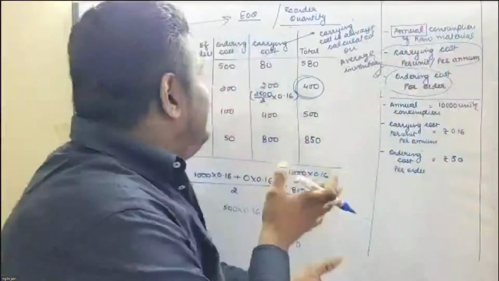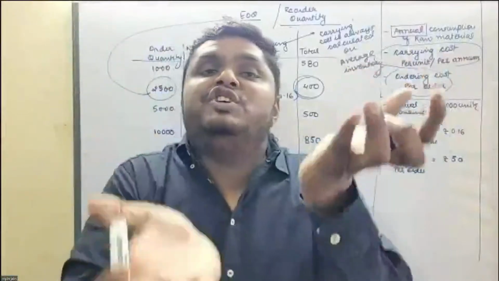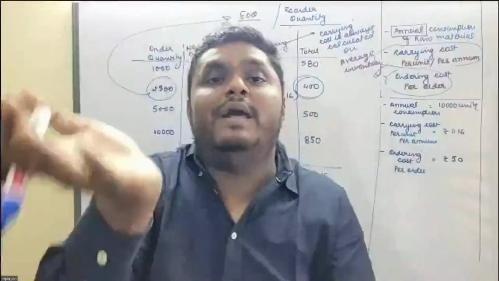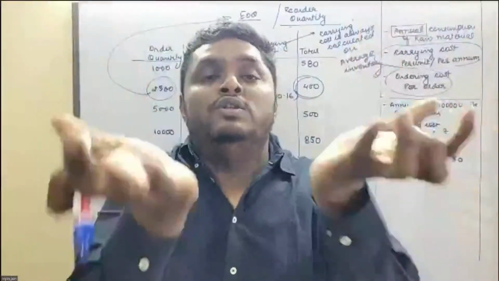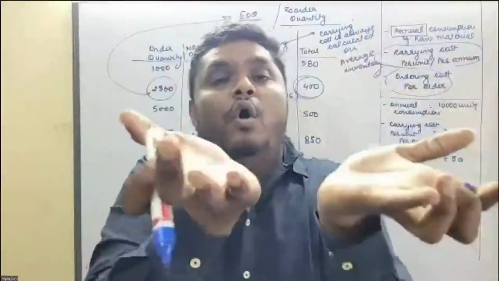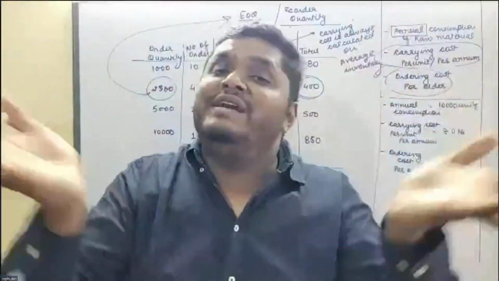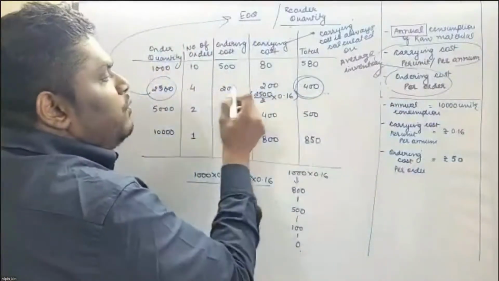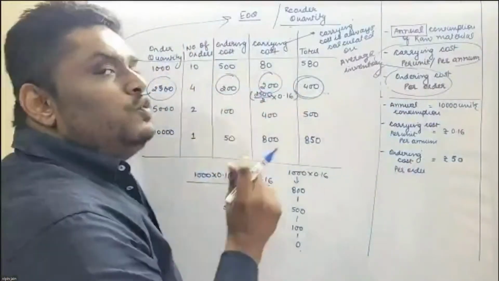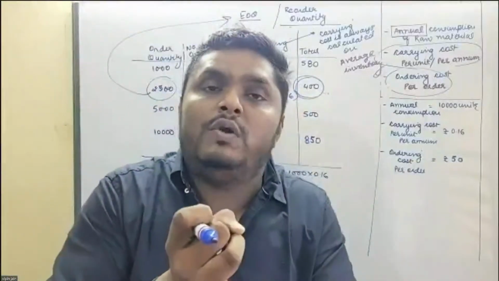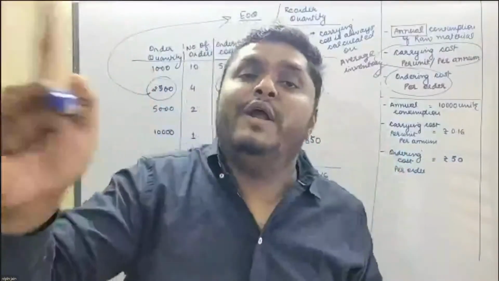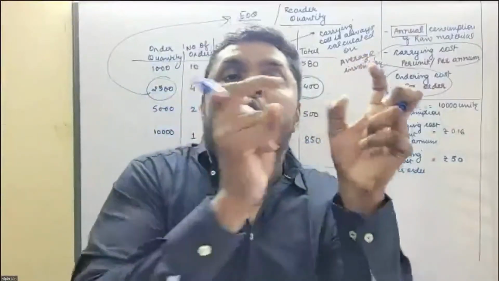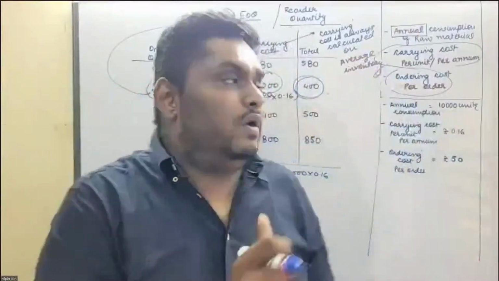Further, you guys can see that there is an inverse relationship between ordering cost and carrying cost. अगर ordering cost एक point पे बढ़ रहा है, तो carrying cost कम भी हो रहा है. So at a particular point, wherein ordering cost and carrying cost are minimum, that is the economic order quantity. Further, we can see that at economic order quantity, ordering cost is equals to carrying cost. At economic order quantity, there are 2 points. First point, the total cost is minimum. Second point, ordering cost is equals to carrying cost.